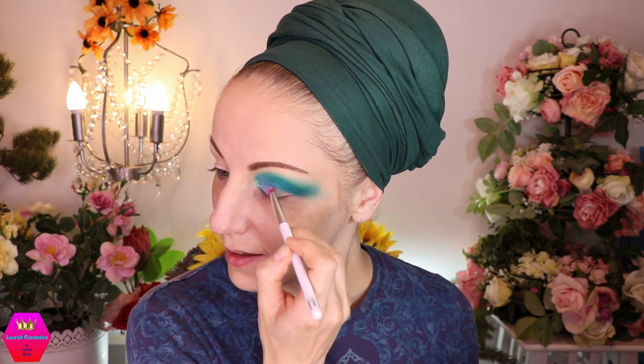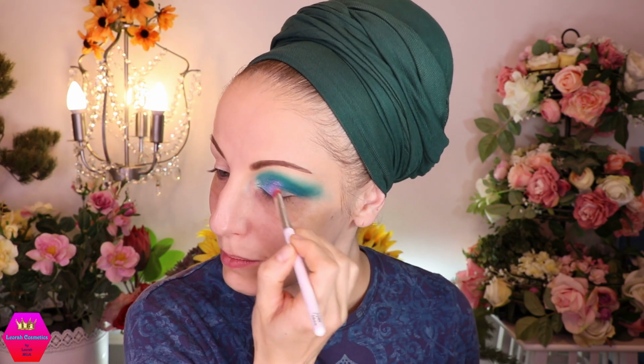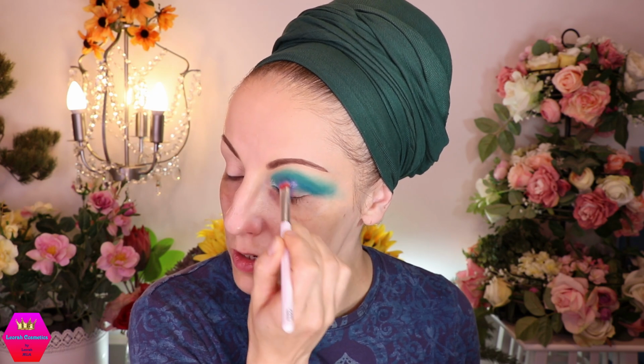And now I'm going to take another brush if I can find another one like this. Am I running out of brushes? Okay, and now I'm going to go into this one, Sky. This is so cute. Such a cute shade. And it's so cool to put that into a sort of blue palette, you know? So cool. Okay, all of the shimmers perform super nice. No complaints at all, as always. And I have nothing on my brush, okay? It's not sprayed or wet or anything. It's just a dry brush with the dry shade.